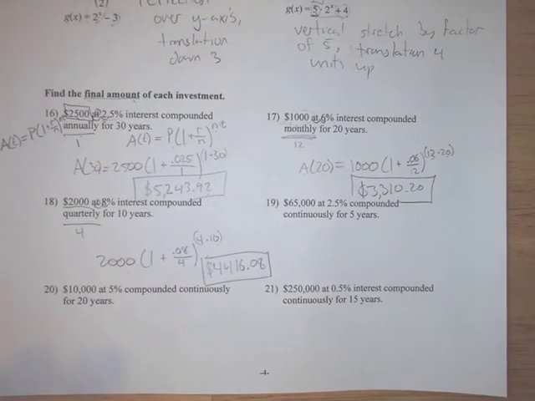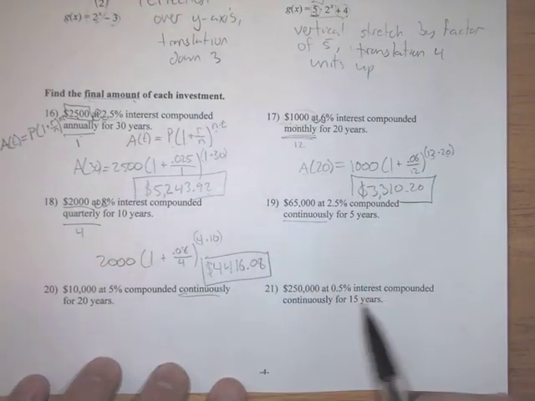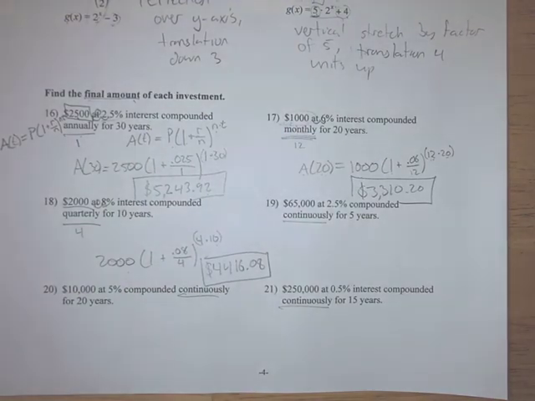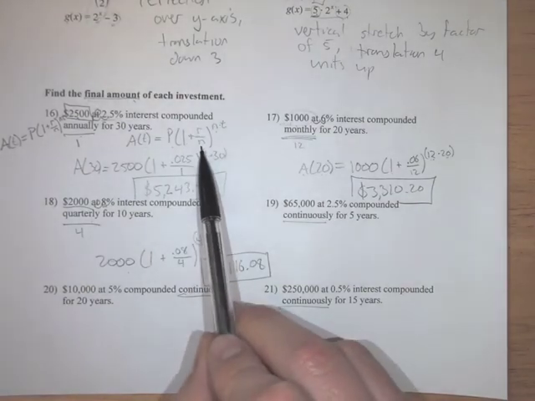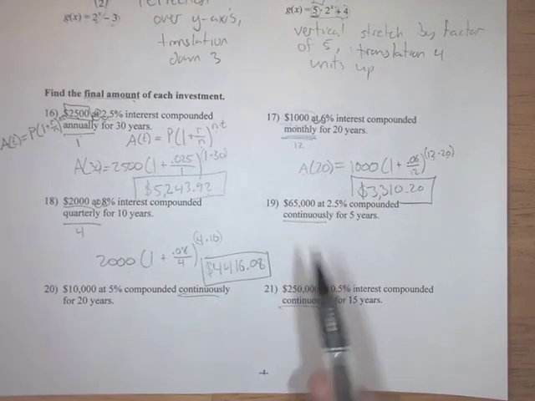In these last three, we change up the formula we're using a little bit, because notice that these are compounded continuously. That's our key word. So we don't have a specific number of times. It's like always compounding. It's an infinite number of compounds per year. There's no interval where it's compounding. So that's a key word to tell us we've got to switch formulas. We can't use a formula that has n in it, because n is number of times per year, and continuously is infinite many times per year. So we need a different formula.